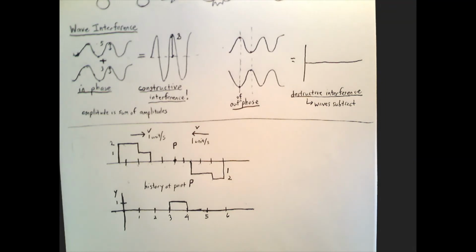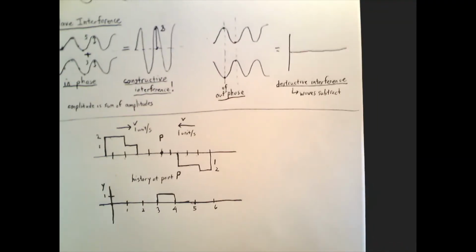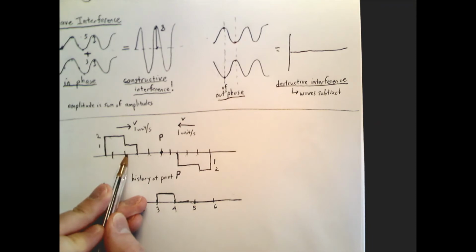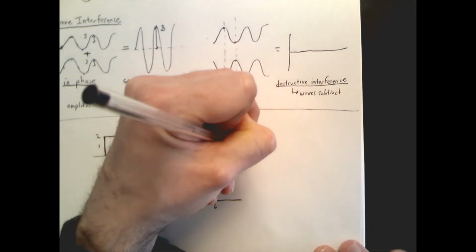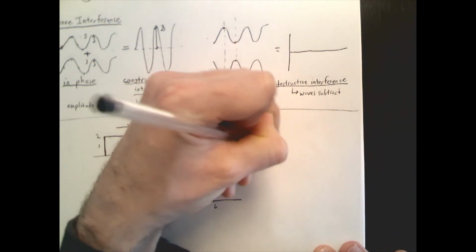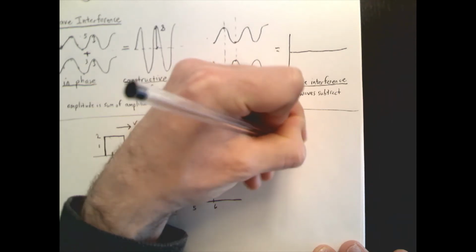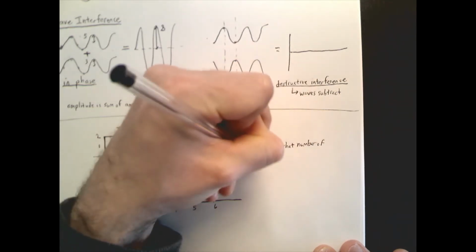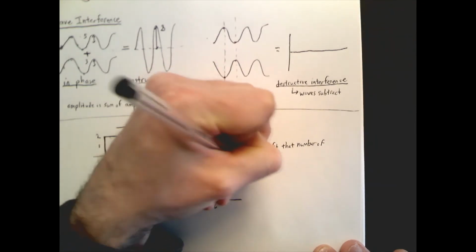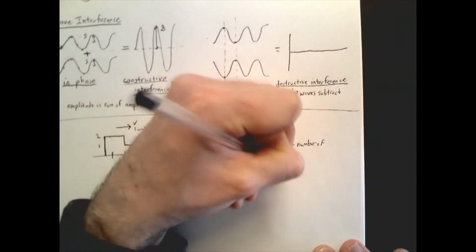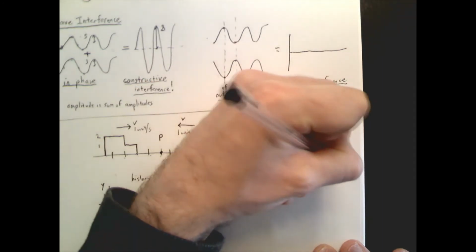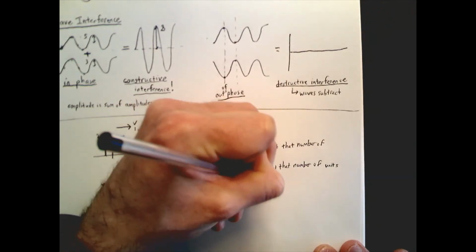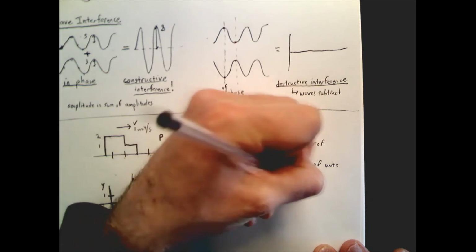So what we did here was essentially for each time increment, we looked at how far away that wave was from the point of interest, and we just added the amplitudes at each point. So we look left that number of units. We look right that number of units. And then add amplitudes at those locations.